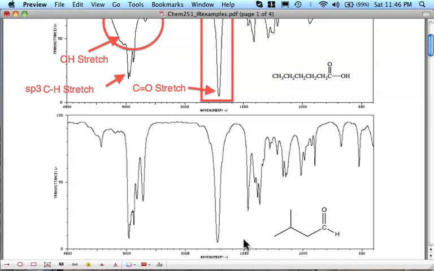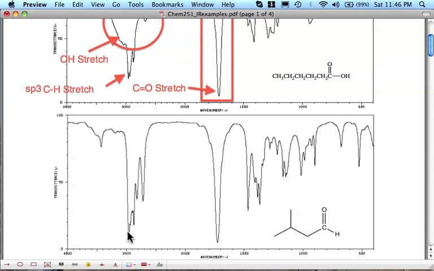They come in very similar places. But of course, we already know that with an acid we had the OH, and we identified that over here. What we see for the carbonyl of an aldehyde is a very distinctive CH stretch that comes a little bit below the normal sp3 CHs.